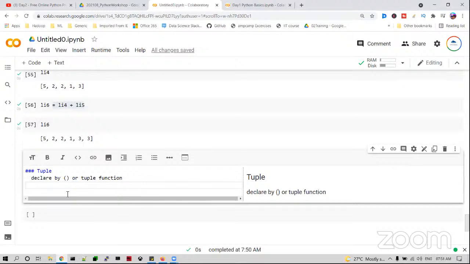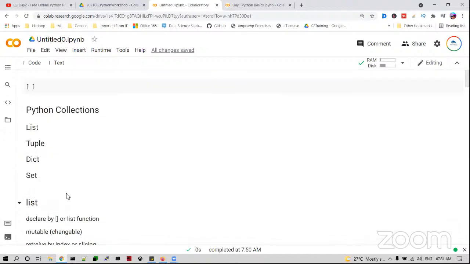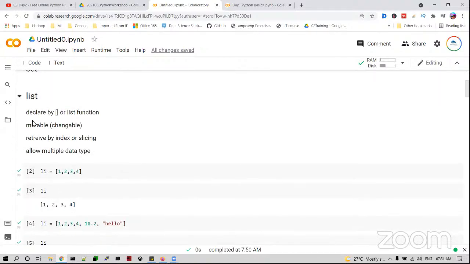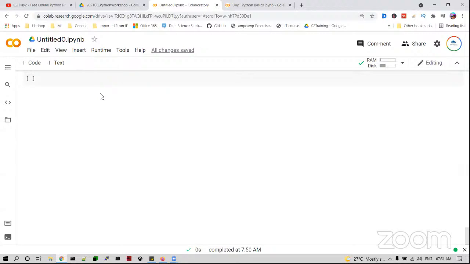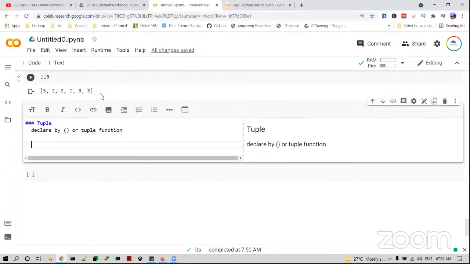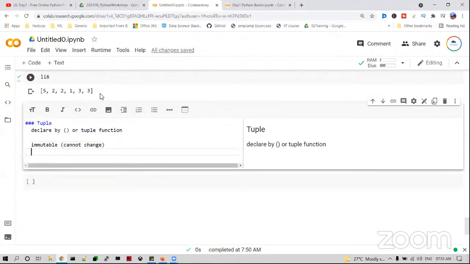This is also possible. And next, list is mutable, but tuple is not mutable, which is called immutable. Cannot change.